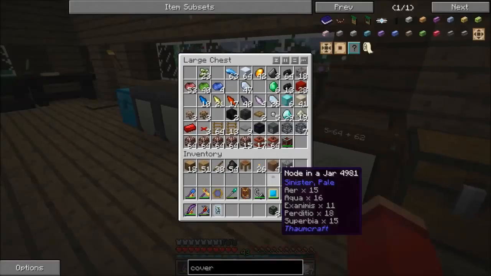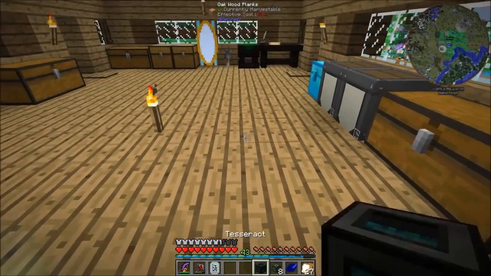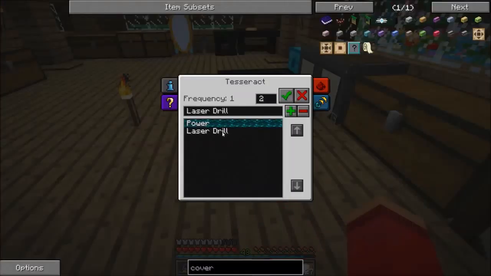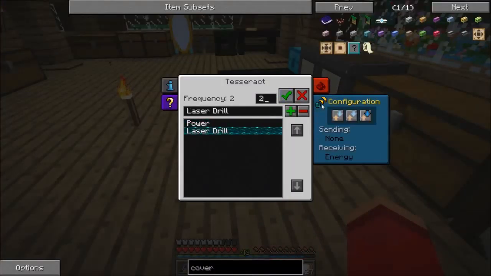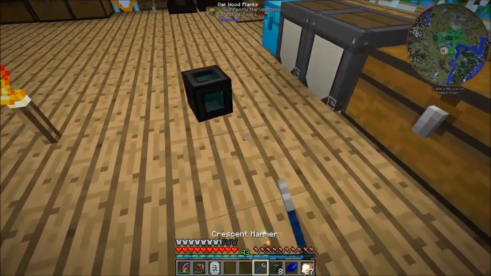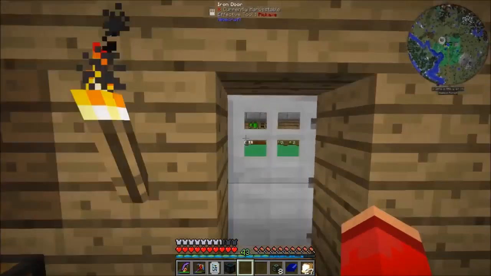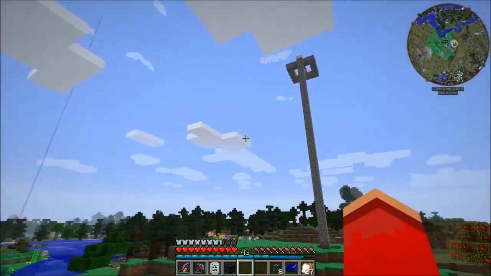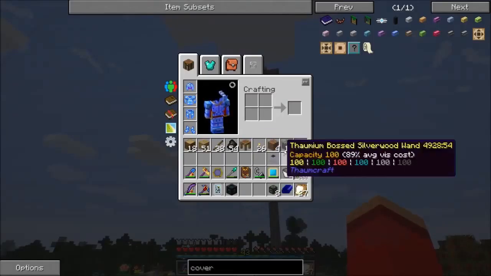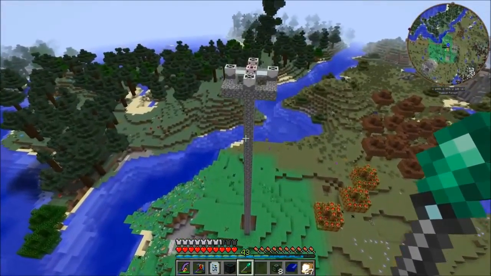So all we need to do is take some power cables, take a tesseract, and hook her up. So I'm gonna need 8 power cables, and I'm gonna need 1 tesseract. Frequency 1? That's not right. Laser drill, set frequency, configuration. You will be sending only. Fluids are blocked and energy is receive only. That's correct. I must have used this thing for something else, but I can't think of what it was off the top of my head. So, whatever.